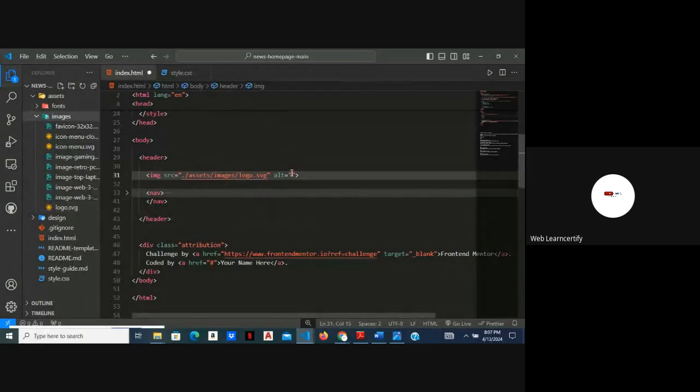And then here in the alt, you can give it a text that better explains it. So I'm going to say logo of project, and then we save this. Once we save this and we refresh, it increases the space, right? So let me take away the background color so we can see what is actually there.